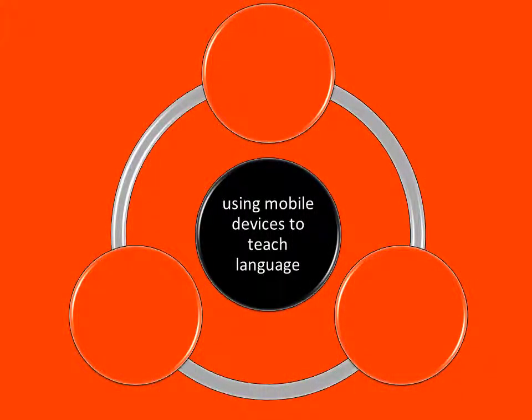In my talk today, I want to approach the topic of using mobile devices to teach language from 3 different directions. In fact, I'm going to stick with the number 3 throughout. Firstly, I want to talk to you about 3 types of mobile learning which reflect different levels of mobility. I'll then go on to talk about 3 different agendas for mobile learning that we see in operation around the world.